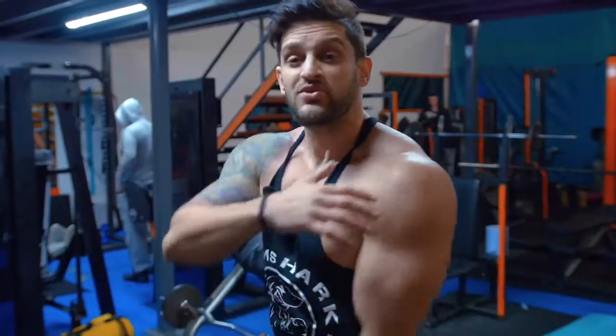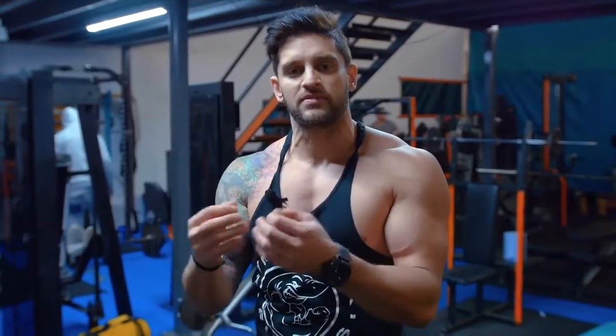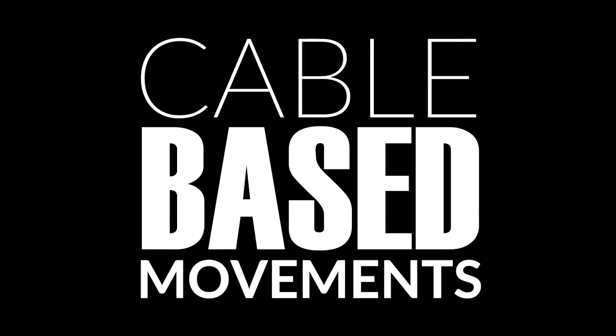So it's so vitally important. Like having big arms, you need big triceps. To have big shoulders, you need those big rear delts. And the problem with that is a lot of people know the exercises they should be doing, but in order to hit them properly, to make them hit that muscle, you have to be very, very technical. And we're going to cover that now so that you can go forward, making sure that you are getting everything out of the effort that you are putting into hitting these rear delts.